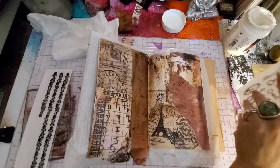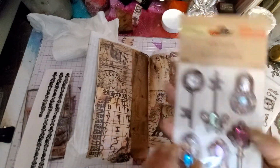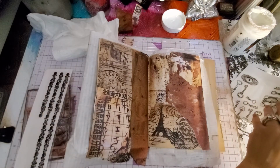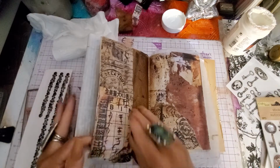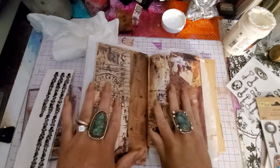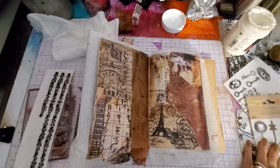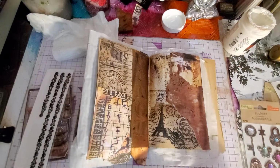All right, so let's use some of this stuff. Oh, I also pulled keys. They don't always carry these consistently, so when you see this stuff, pick it up. That's like anything from Dollar Tree. If you see it, pick it up when you see it, because you'll go back next time and it won't be there.